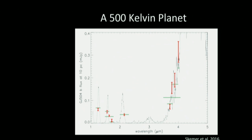So we really struggled and managed to get a few different photometry points. You can see these enormous error bars. We're right on the edge of what's possible right here. And we applied these new model atmospheres to it. These are models by a graduate student at UC Santa Cruz, Caroline Morley. And we actually managed to get a pretty good fit to all of the different photometry points, which is very exciting, right? We've never looked at a 500 Kelvin exoplanet before. So to just take out some model atmospheres and tweak them and actually be able to understand the bulk properties of this extrasolar planet, that's very exciting.